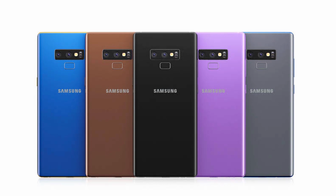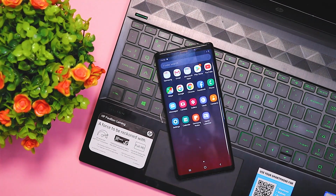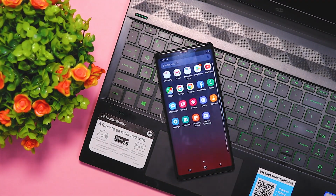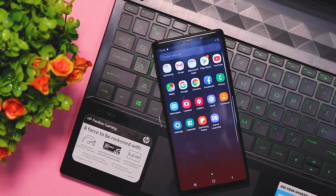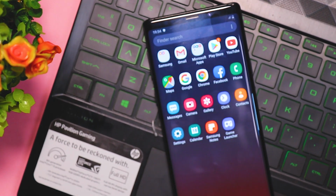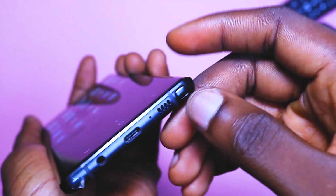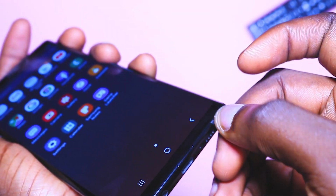Differentiating between the Galaxy Note 9 and the Galaxy Note 8 is quite difficult at a glance. The bodies of Note 9 and Note 8 are similar, about 6.4 inches long and 0.34 inches deep. The Note 9 screen is wider than the display of the Note 8. I was able to test out the S Pen feature and I would say it's really a time saver. The S Pen is useful to write down notes and now it has Bluetooth for remote control shortcuts that can be customized.